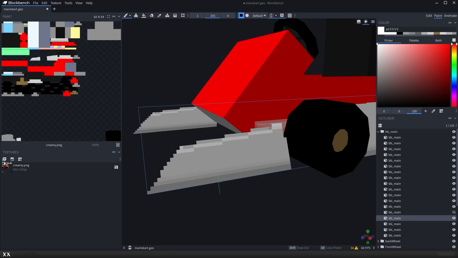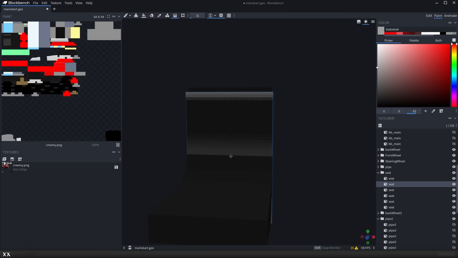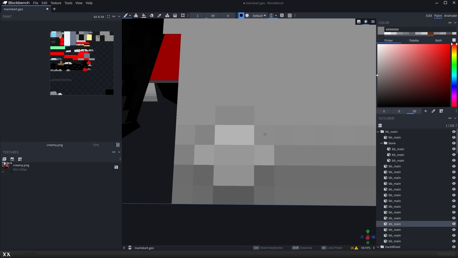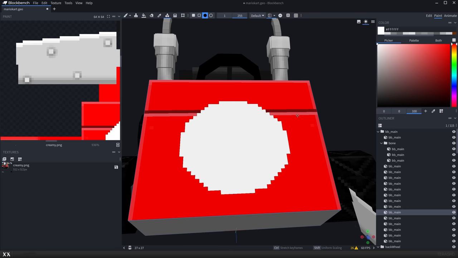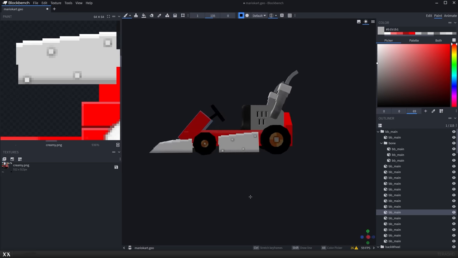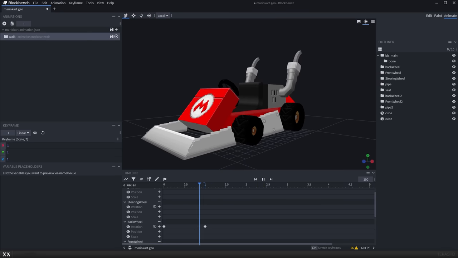First, we gotta do the highlights and shadows on the kart, the seat, and the engine. We can also add some texture to the wheels and on the bumper. And then finally, we need the logo on front. Boom, baby! There we go! That looks pretty slick, I'm not gonna lie. Alright, so I'm actually really proud of what we got so far.